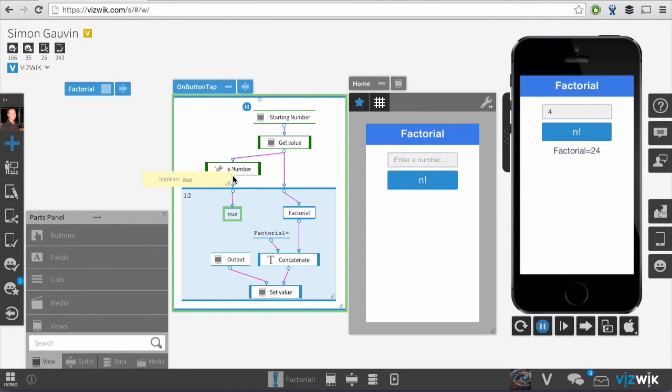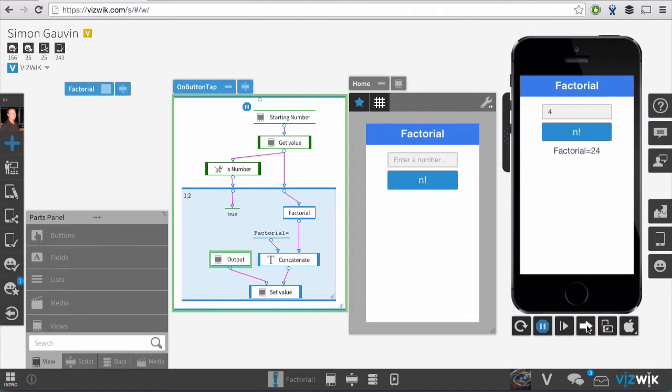Now how do I know if the value is true? If I move my mouse over top of the values, you can see what's coming out of each output. Here I have the value 4, which is a string that you can see over in the field, and over here I have the value true. What it's saying is, is the value coming out of here a number? And that's true, yes, it is. Therefore, if it matches this match, I will now execute the rest of this code and start walking through it.